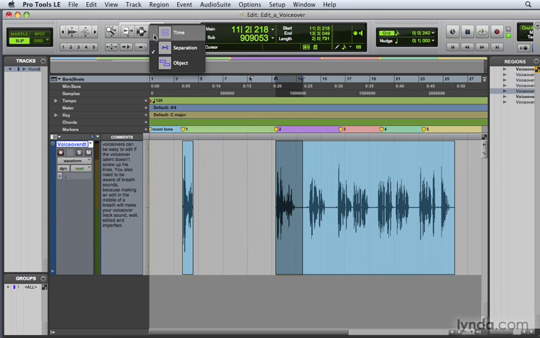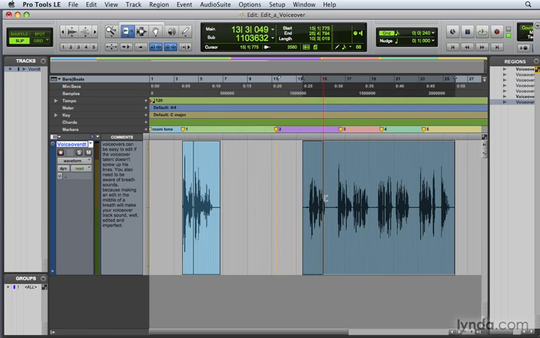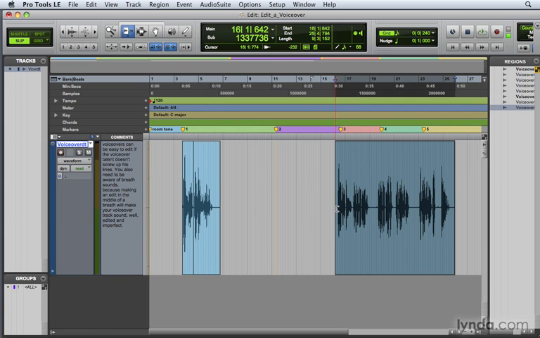I'm going to go over to the grabber tool and put this into shuffle and slide this over. Let's see if these two work together. Voiceovers can be easy to edit as long as the voiceover talent doesn't screw up his lines. That sounds pretty good. Go back to slip mode and to the trimmer. I'm going to trim this all the way off, and I'm going to stop right here because it looks like there's a little breath.